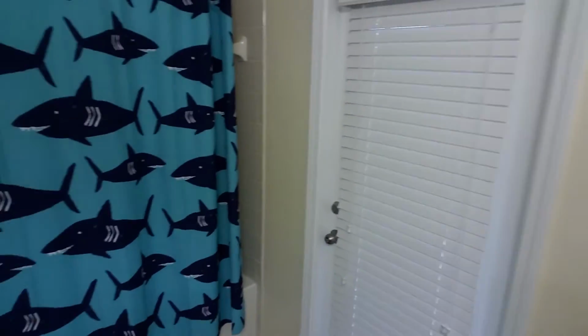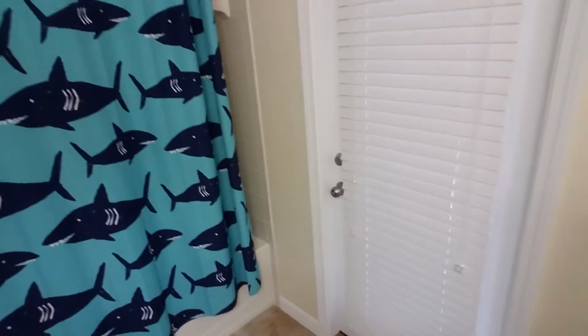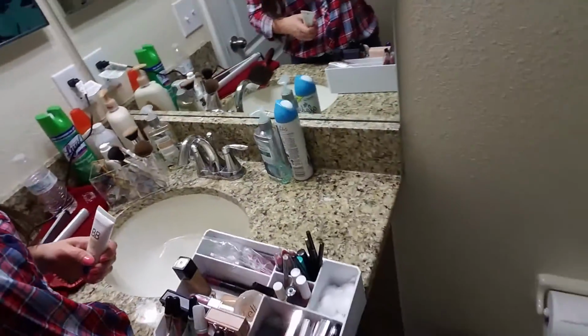And if my bathroom looks a little bit different today, I'm actually in my kid's bathroom. Let me show you guys. Because they are sleeping and it's really early, so small. I have all the stuff on the counter. So anyways, let's go ahead and get started.